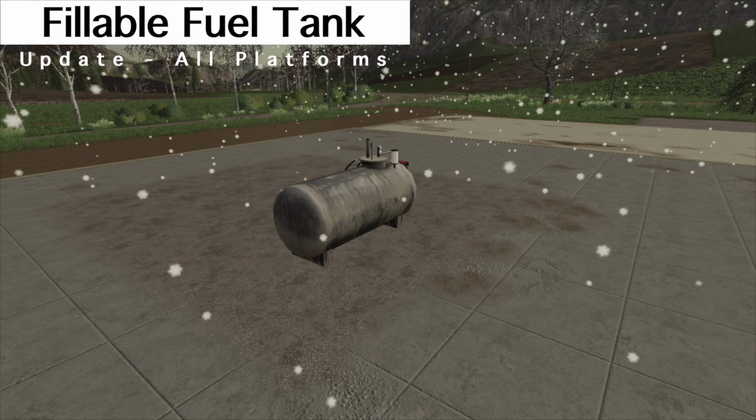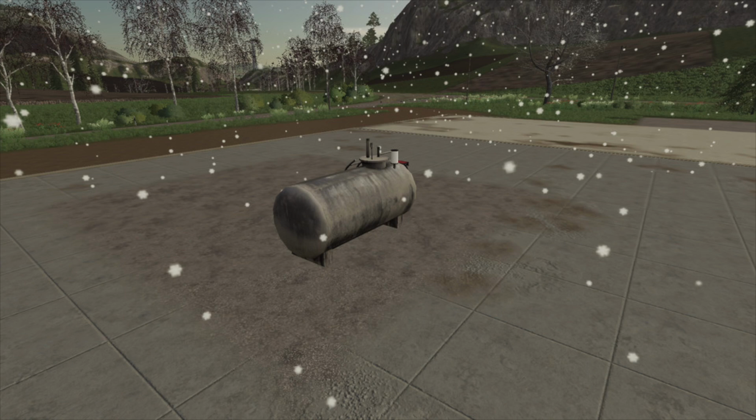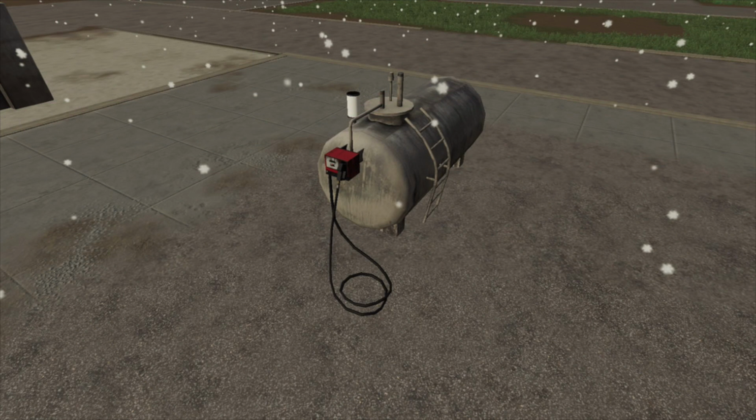And we've got an update to the Fillable Fuel Tank, version 1.0.1. Fixed trigger points and made them wider. Fixed the name of the tank to read Fuel Tank. Ground markings now show, and it says console users will need 5 slots. Thank you, Missy B. That is awesome.